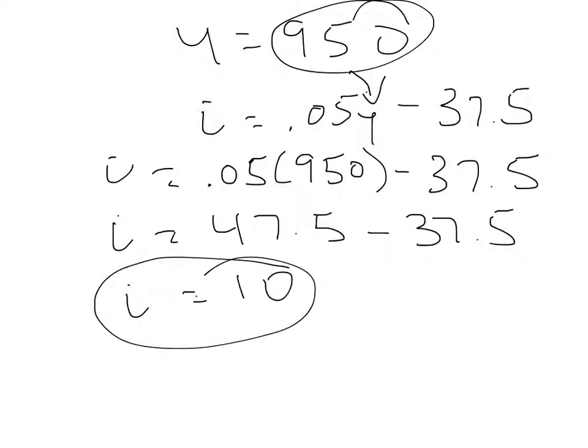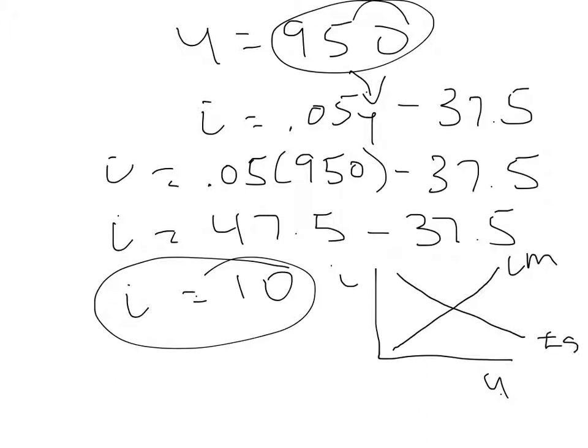Okay, so if I had to draw IS-LM, I have the interest rate and I have the output. I have my LM curve, because it's always a positive relationship between income and interest rate for LM. You can see the LM curve video. Then my downward sloping IS curve, which is a negative relationship between output and interest rate. And where those curves intersect, my interest rate is going to be 10, and my output is going to be 950. Okay, thanks.